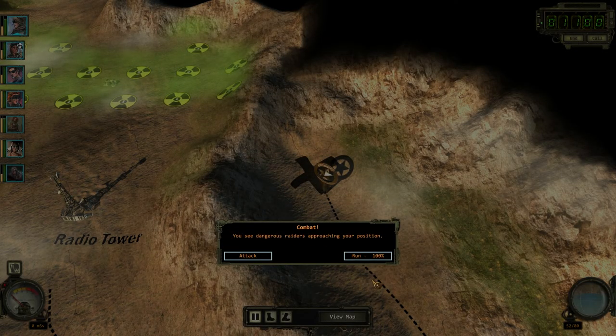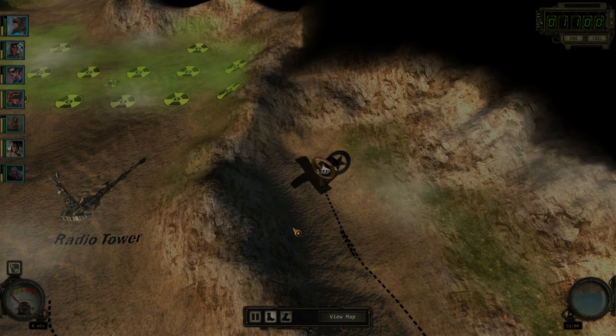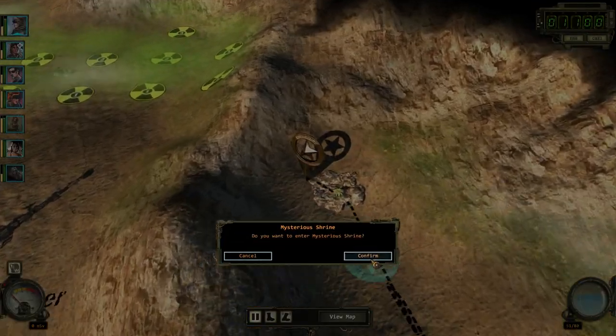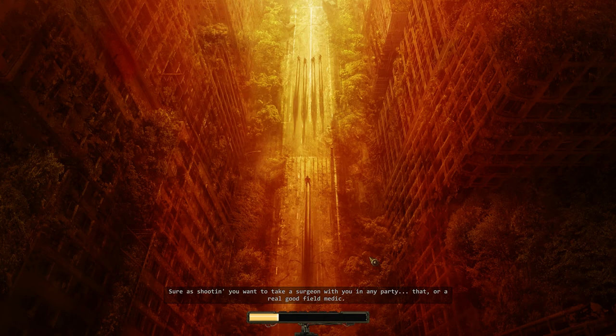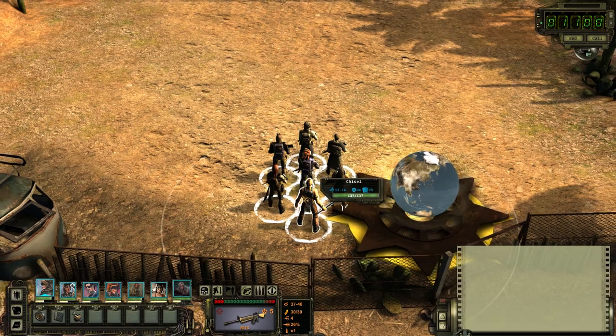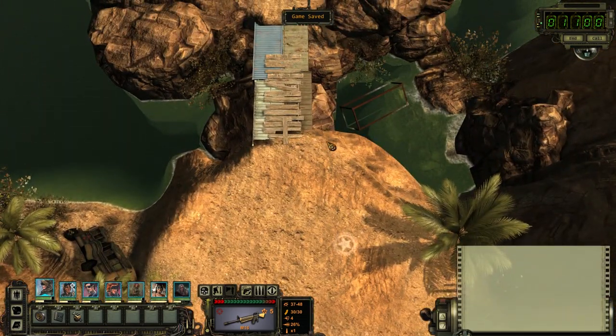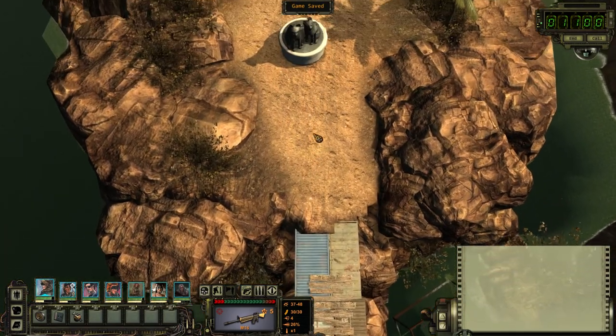Oh wait, no, don't fight raiders. Fuck off. There we go. Yep. The mysterious shrine only reveals itself when you basically step over it. It's probably to prevent you from easily, accidentally stumbling across it. And this place has the same model as the other mysterious shrine.